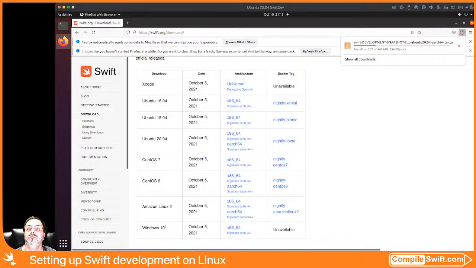It's coming down now. We're at 103 meg, so let's see. Let's think about this. Okay, so we need the Swift toolchain. We're going to install Vapor. We're going to need some tools to edit the files because I don't really want to be using Vim or VI or Nano or any of that to do a whole bunch of that stuff.